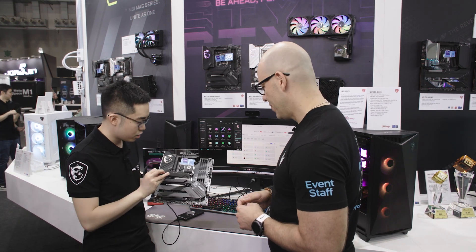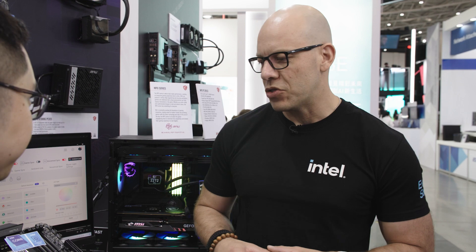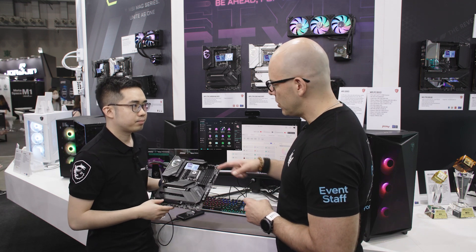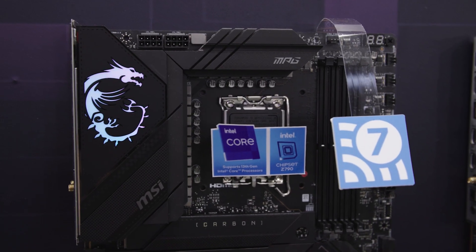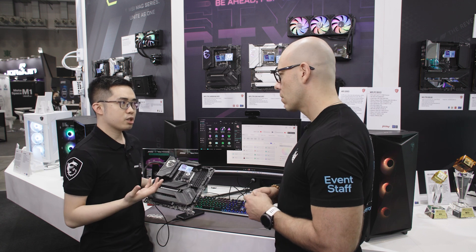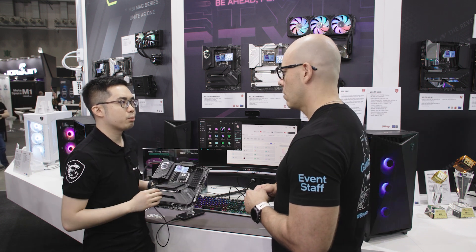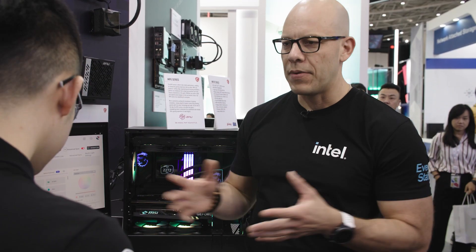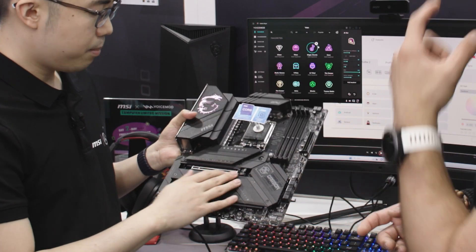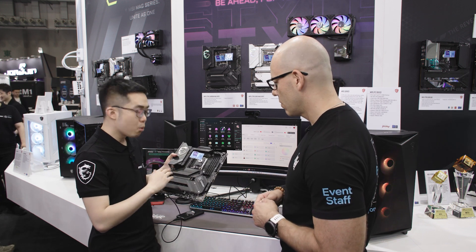You don't have to find any screws. It's very quick and easy to install, and afterwards you just slide it in, pop it back in, and that's it. That is a really good solution for the M.2. And we have our power delivery system that's been beefed up to handle 13th Gen CPU at its max. I also see you have some RGB in there. Yeah, we have our RGB area section, which gives a little more flair and style. Our MPG series is more defined as a personality kind of series, so you can mix and match different black builds or silver builds with RGB colors that suit your personality. And the PCIe slots have been reinforced to handle much heavier graphics cards — very stable, won't cause any sagging for the GPU.